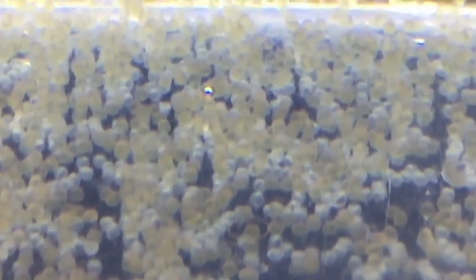Number seven is to care for the fry. Once the eggs have hatched, provide appropriate care for the newly hatched fry, including feeding them with specialized fry food and maintaining optimal water conditions. By following these steps and closely monitoring the development of the eggs, you can determine whether your goldfish eggs are fertilized and successfully track their progress from fertilization to hatching.